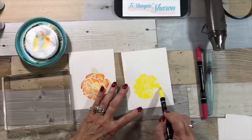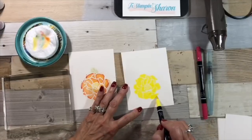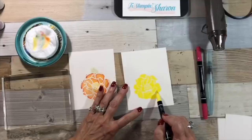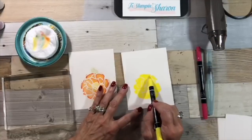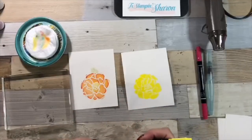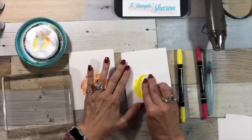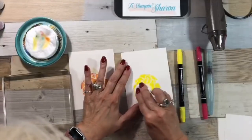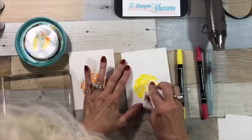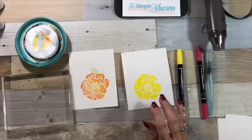The whole point of this video is to show you all the ways. Actually, it's not even all the ways. It's a ton of ways to show you how to use your Aqua Painters. Since I colored over the embossed areas, the marker does not dry very quickly, so I'm just rubbing it off with a tissue. Got that off.